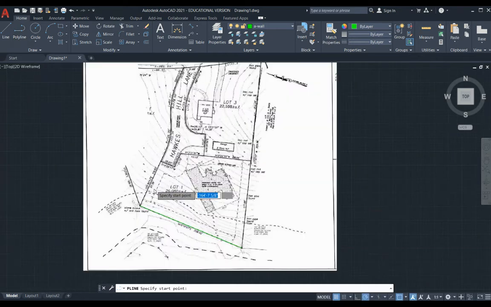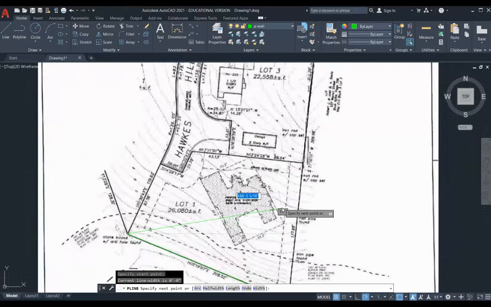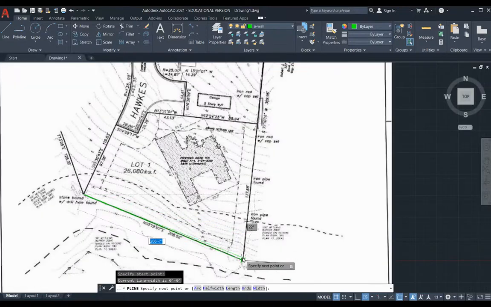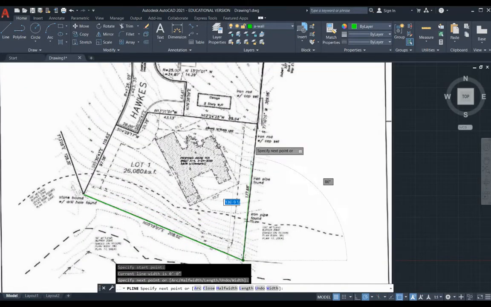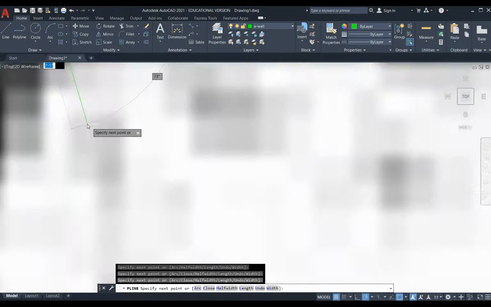And all that is simply tracing that outline. So I could start with this, go down to here, go up, and I'm just going to zoom in, make sure it's pretty accurate, right?